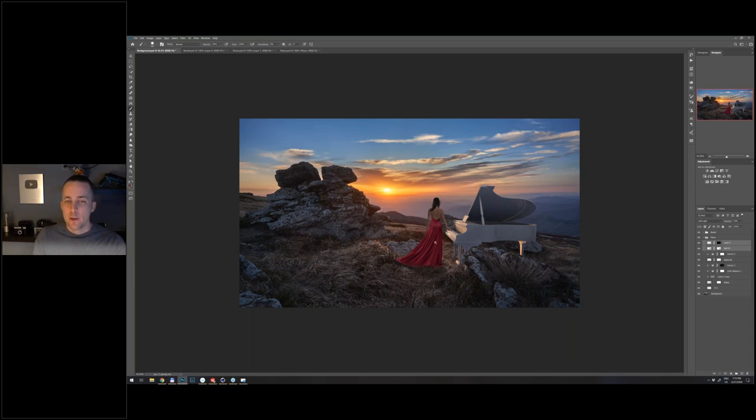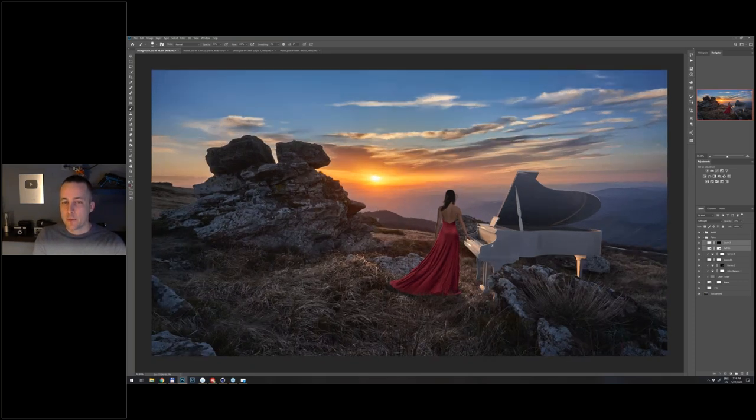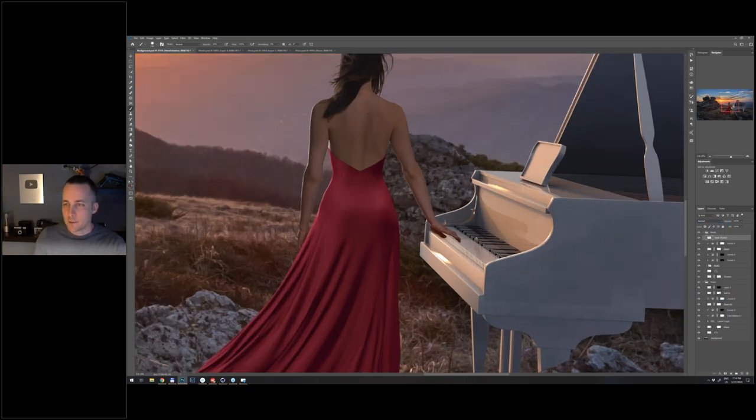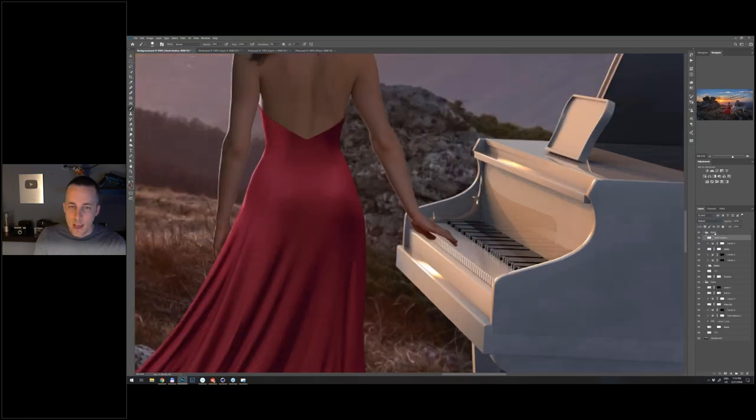Of course, you need to add shadow from the model's hand here. That's it. So let's make it right here. Oops, hand shadow. And these kind of shadows you need to paint. So I will go with regular dark color, this kind of shadow, put it in multiply blending mode, and I will just paint this at 100% opacity and just try to figure it out.